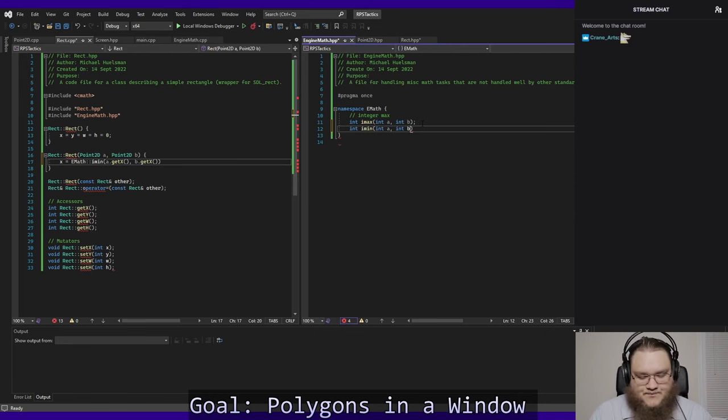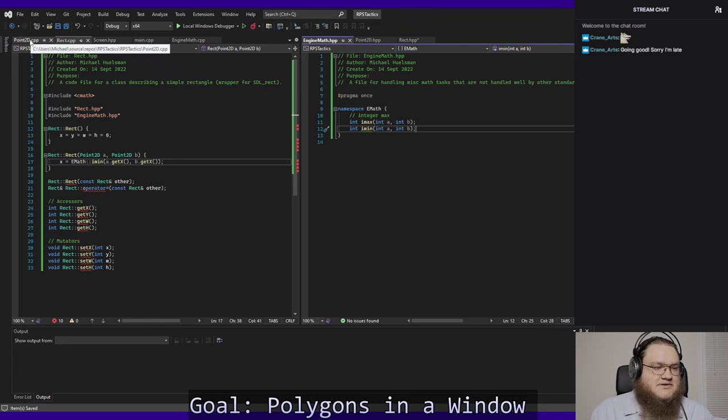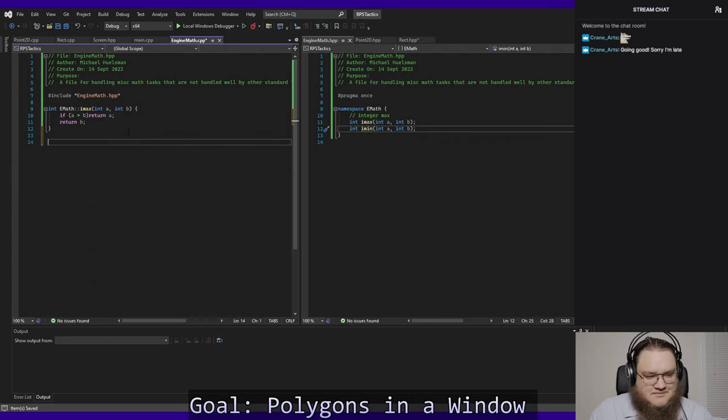Hi, Crane. How's it going? Until now, I haven't had an active chat member, so how's my mic and other apparatus? Cool. Don't worry about it. You missed a riveting amount of copy and pasting and doing very boring data structures work. Not that we're out of those woods yet. I suspect, hopefully, if we reach the goal today, we will be somewhat out of those woods. We'll at least have something visual for the visual people.